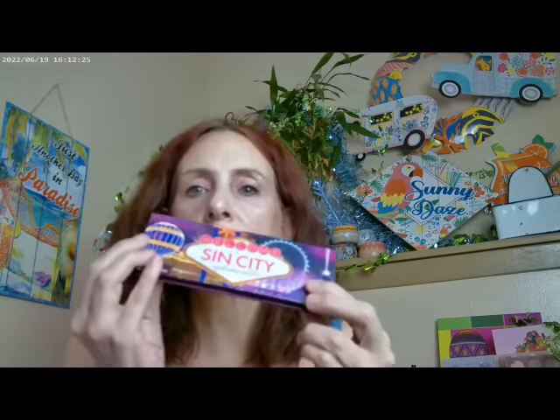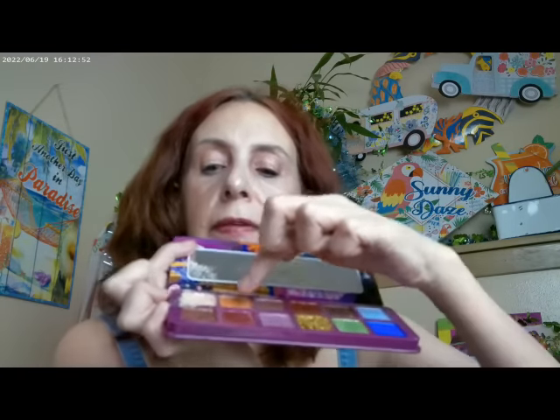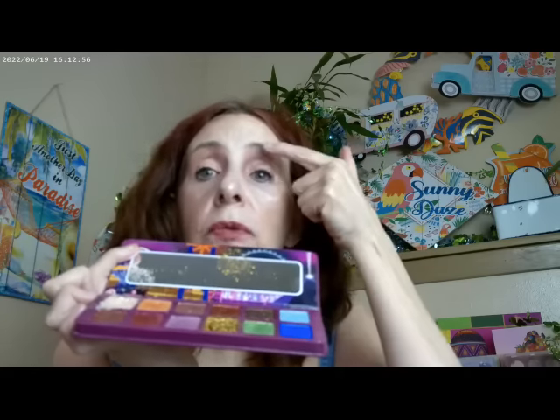Adrienne back again. This halo eye turned out to be more neutral than I thought it was going to go. With this one I went ahead and used the Essence Sin City palette. I used this color down here — it's going to be a brown and rose color, and it's a duochrome; all of these are shimmers. I went ahead and used that on the outer corner and on the inner corner, and then I used a combination of this peach and this gold right on the middle of the eye. For some reason this particular combination came out more neutral than the other combinations I've done. I did use a ColourPop eyeliner to go with it, and again the Call Me Queen for the mascara. The way that the eye look came out was kind of like this.